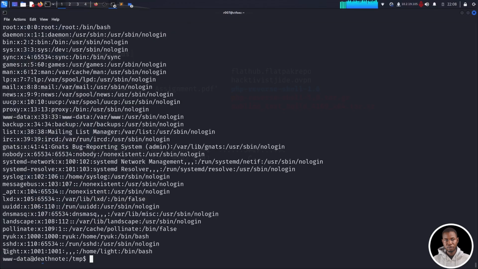You can see that we have the Lite account and we have the Ryuk account. Ryuk has an ID of 1000. Lite has 1001. Since the description says Lite Yagami is the one with the Death Note notebook, I'm just trying to log into the Lite account using the SSH key we just found using the LinPEAS privilege escalation tool.